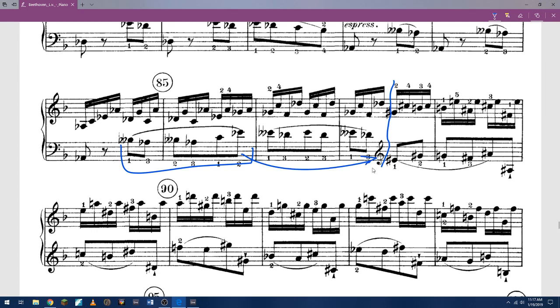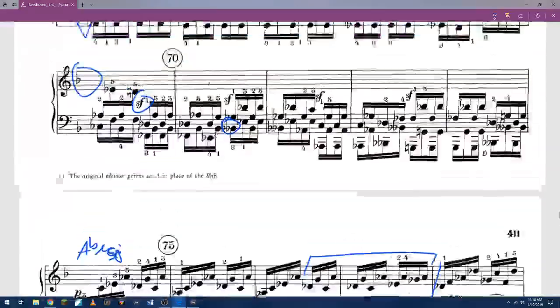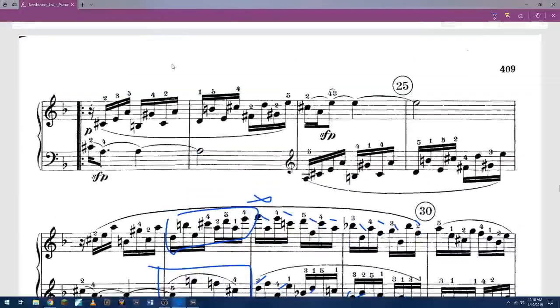But the important thing is that even this gets sequenced and developed as well. This whole thing. So it's just constant recycling of the material that he's doing. And you know, you don't need to be original all the time. He's figuring, I've already done 90% of my work in measure one and two.